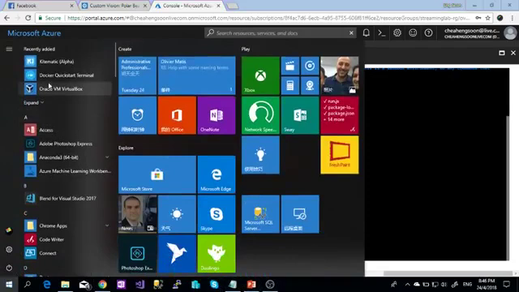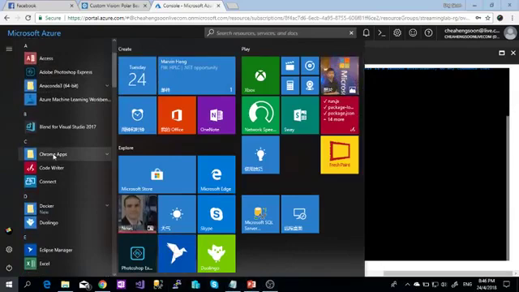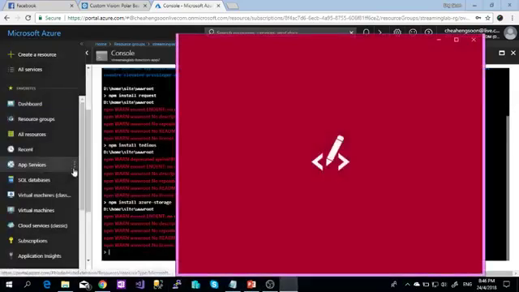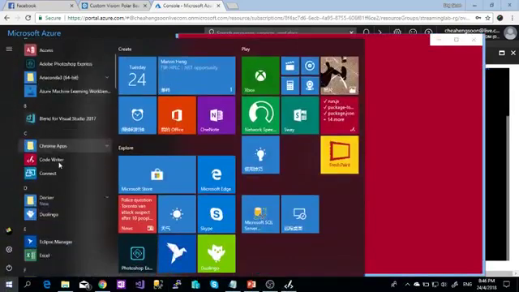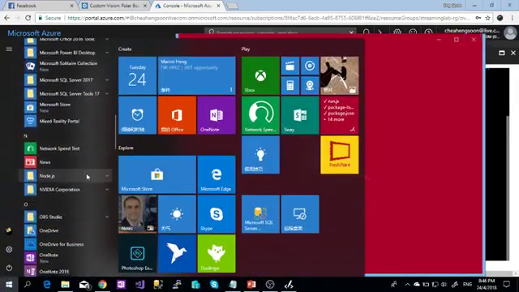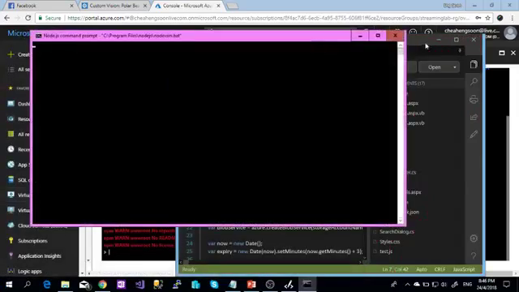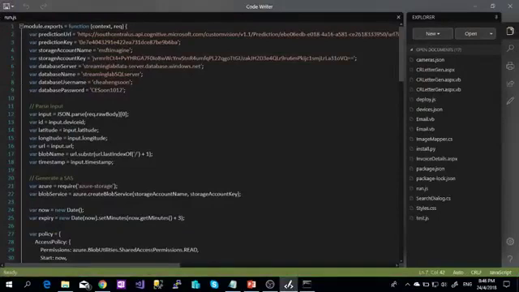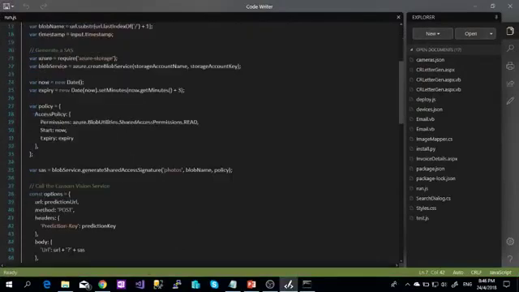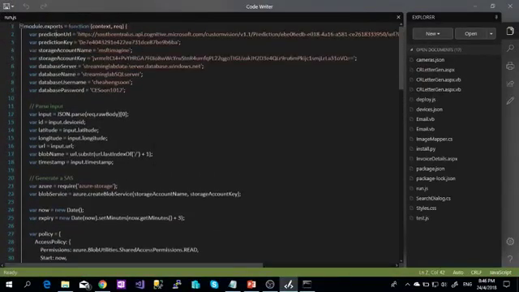Okay, we open Node.js and also my code editor. Okay, just now we need to write a new run.js. I will share the file with you. This is your prediction URL, prediction key, storage account name, storage account key, database server, database name, database username, database password.